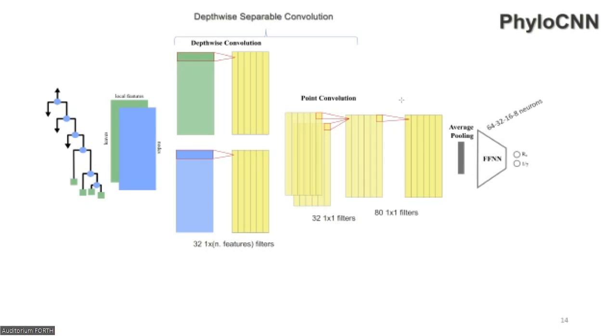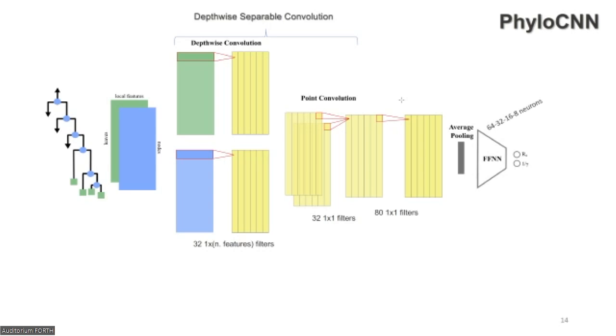It's kind of similar to what was used in those two papers, but we did a few things differently. What we did differently was that we separated the leaves and the nodes into different channels. And we did the convolutions separately for the leaves and for the nodes. This is called a depth-wise convolution, when you do the convolutions on the channels separately. And then after that, we do a point-wise convolution. So we just combine the information from the feature maps of the two different channels. The combination of this is called depth-wise separable convolution, if you want to look at how it works.